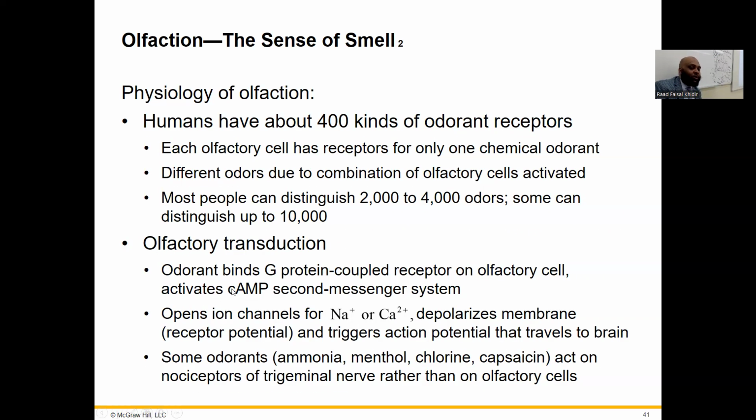Second messenger is always known as cAMP, cyclic AMP, cyclic adenine monophosphate. So if you're dealing with a G protein and the G protein is going to facilitate a second messenger, the second messenger is always absolutely cyclic AMP. So we take ATP, adenine triphosphate, and we remove 2 phosphates from it, we end up with mono, 1 phosphate. Then we cyclicize that, we end up with our notorious cyclic AMP, and that is going to be our second messenger.